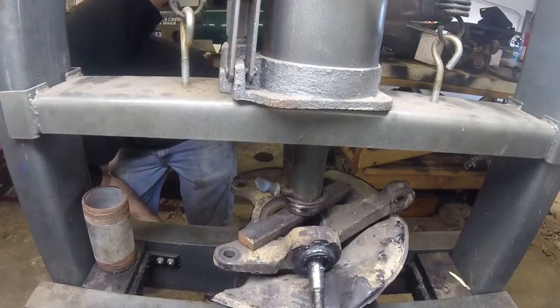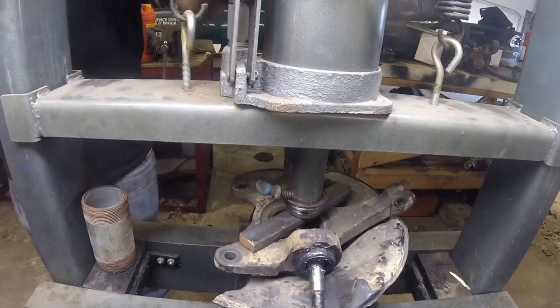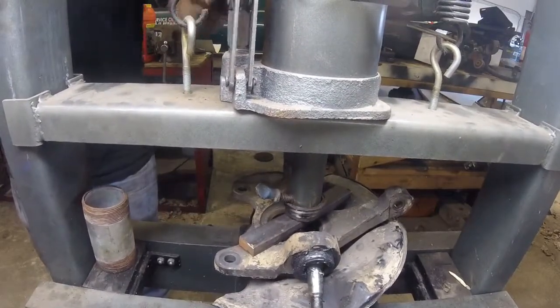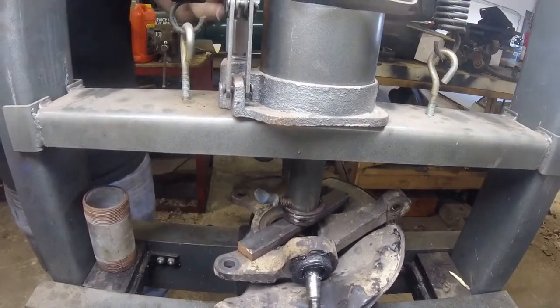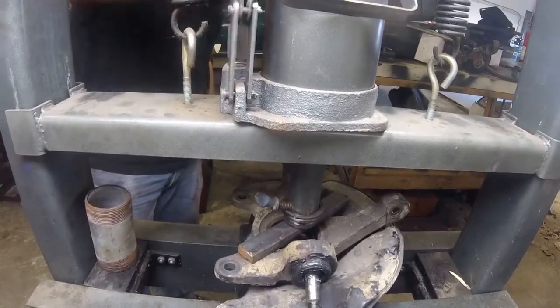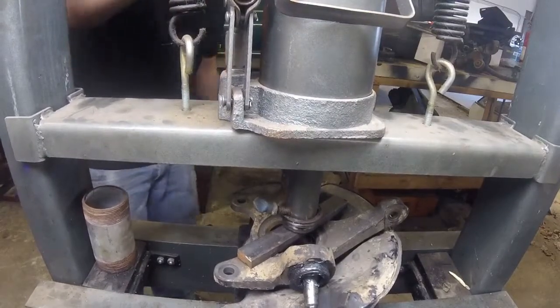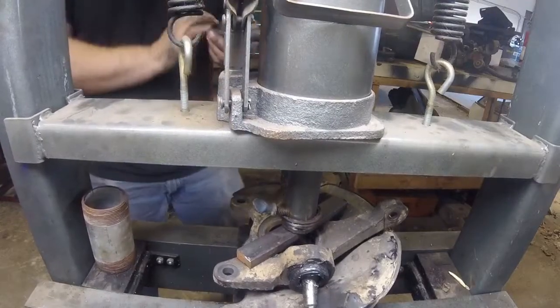Square. Did you just notice it self-centered? They have a tendency to do that, and then it probably just did it again. When you've got a real thick cast iron housing like that, it's very forgiving. The aluminum stuff's not. And we've bottomed out.